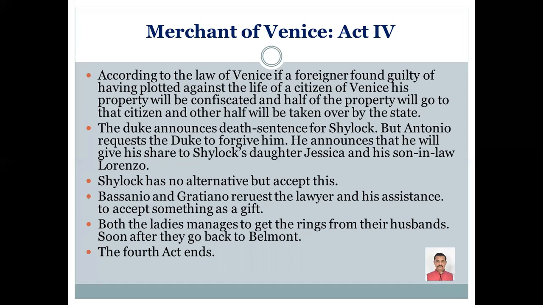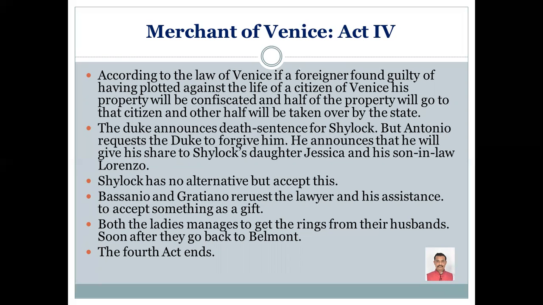his living in Venice. Bassanio and Gratiano are extremely happy that the life of Antonio has been saved from the clutches of Shylock. They are very grateful to the young lawyer and his assistant. They request them to accept something as a gift. First of all, both of them, Miss Portia and Nerissa, in the roles of the lawyer and the lawyer's assistant, say that no, they don't want any gift from them. That was their duty, and they performed their duty honestly.